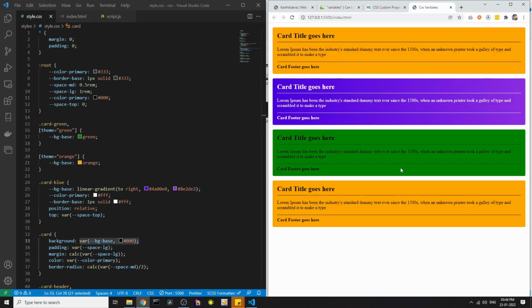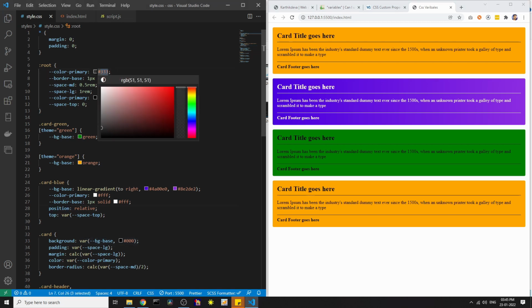So using variables, what can we achieve? First, what is a variable? In other languages, we use variables to store certain values. Here also, similarly, we can store CSS values, or style values. Let's say a color property, font size, padding, margin, all those things we can store. Not an attribute. You can only store a value. We cannot store the position attribute here, but we can store the CSS value.